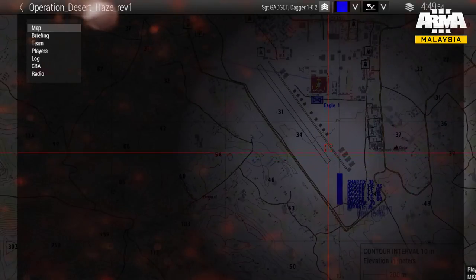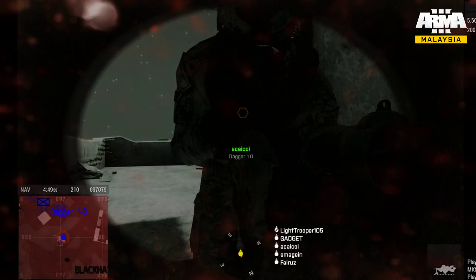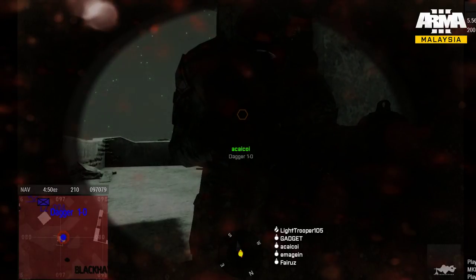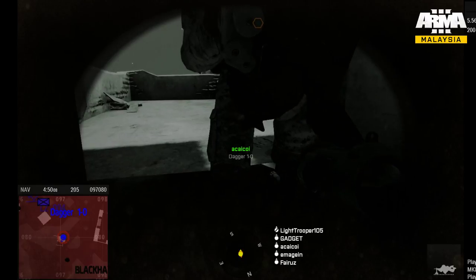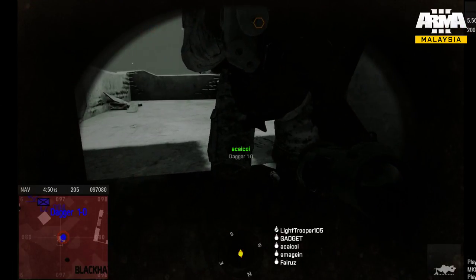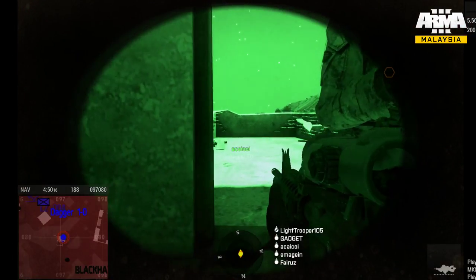Dagger 1-1, this is Shadow 1-1. Dagger 1-1, where's your current location? Shadow 1-1, this is Dagger 1-1. Our location is northeast from the Masjid Hospital. Affirm, can you confirm you are not inside the Masjid compound itself? That's a affirm. So let's bring over to the Masjid.